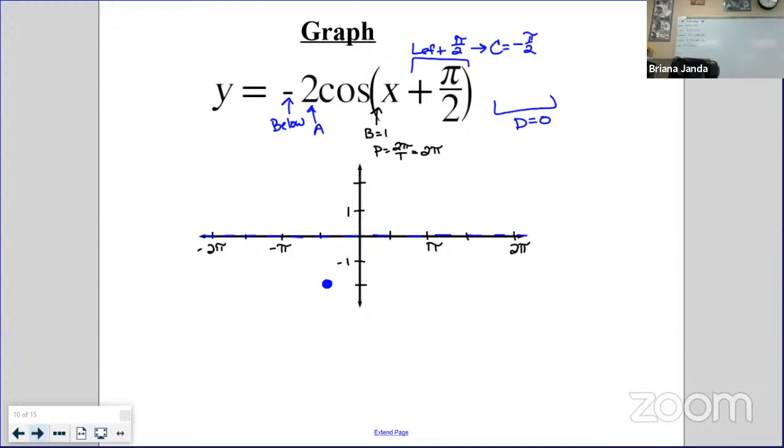I'll pause there before I fill in. Are we all okay with that starting dot? Sometimes the cosine, the amplitude is the hardest one to get in there. It applies to your first dot also.